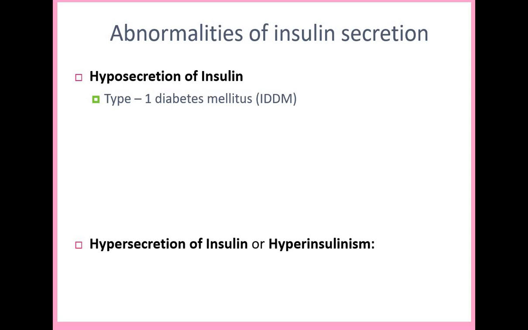Latin terminology insipid means tasteless. The pathology of both diseases is also different. In diabetes mellitus, there is a lack of insulin, right? In diabetes insipidus, there is a deficiency of antidiuretic hormone. Once antidiuretic hormone is less, the reabsorption of water from the DCT and collecting tubule will be less, and that will lead to a very dilute urine.